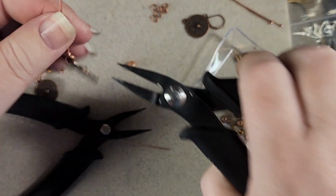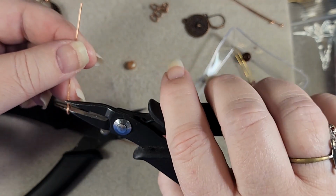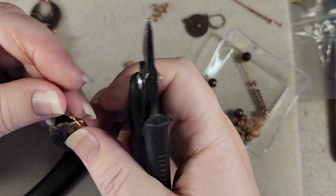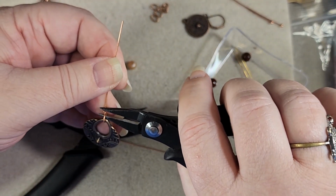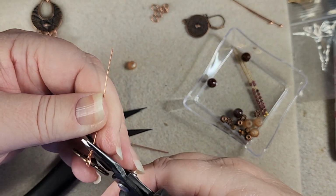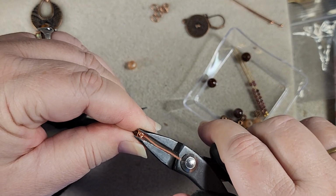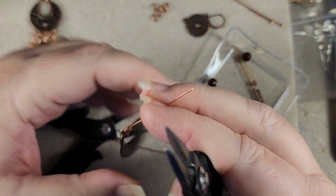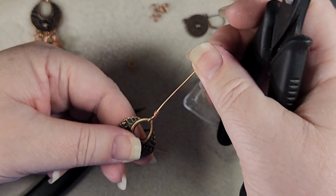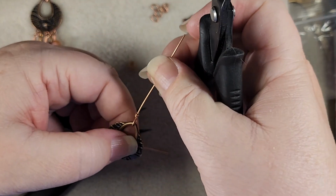Now this is again that spot where I was saying if it slides, doesn't look like it slid as bad as I thought it did, but put your point in the loop like so, then get your other point, oops, sorry, get your other point above your wires and push down, and that'll straighten them up. Now this one didn't get tucked very well, so I need to tuck it too. And then it slid again. Then you need to make sure your wire is straight. So that looks relatively good, but not entirely. That's better.